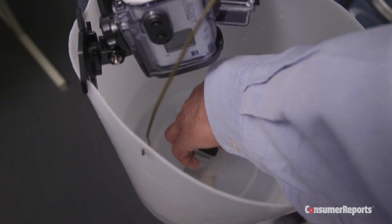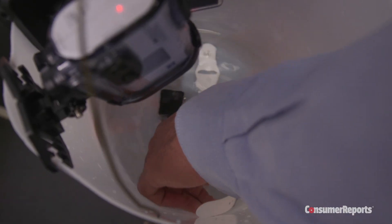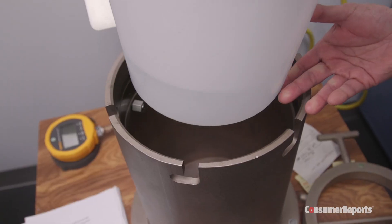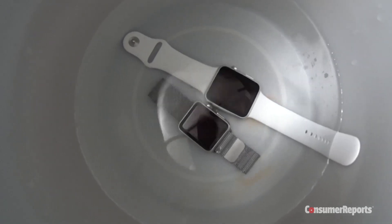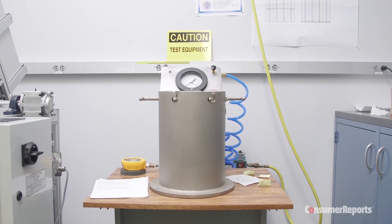Apple isn't really advertising how deep you can go in the water with your Apple Watch. But in a website footnote, Apple says that the watch has a water resistance rating of IPX7 under IEC standard 60529. Here at Consumer Reports, we know that means it can withstand being submerged in three feet of water for 30 minutes. So we put two watches — one Sport and one non-Sport model — to the test.